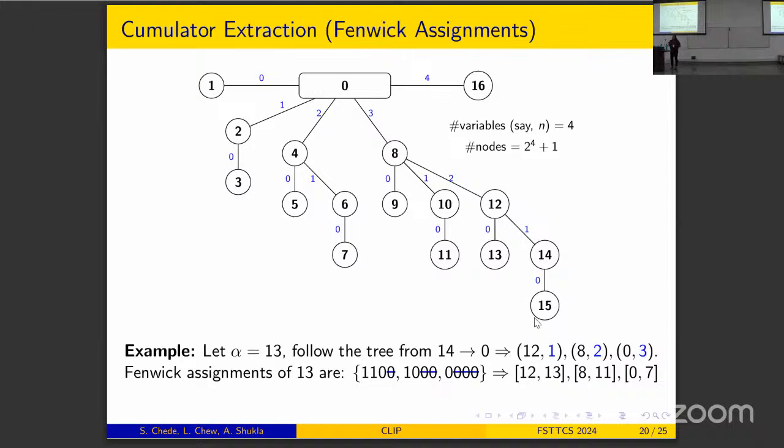Right? So we have just noted this down. And again we write this in binary form: 12, 8, 0. And then cancel out the number of digits from the right end given by the second number. Like from 12 comma 1, you just cancel out 1 digit. Then you cancel out 2, right? So basically this is just a partial assignment. We are just restricting x1 with 1, x2 with 1, and x3 with 0. So that, if you can see, will give us 12 comma 13, right? It will represent that.